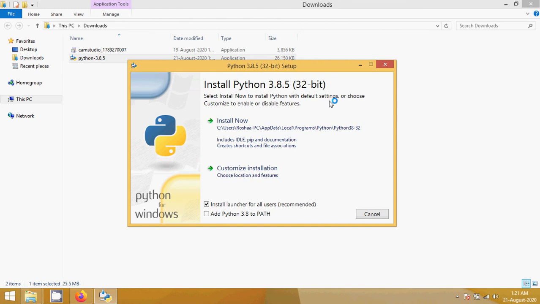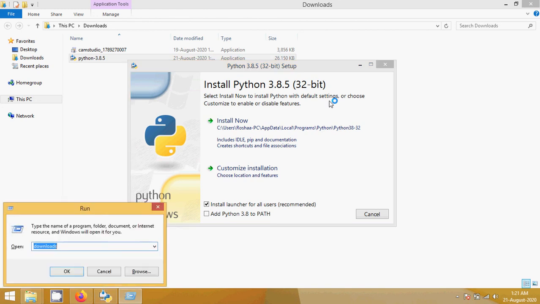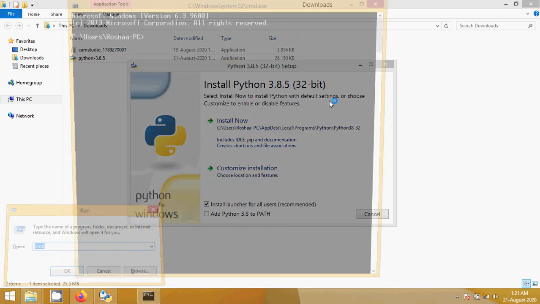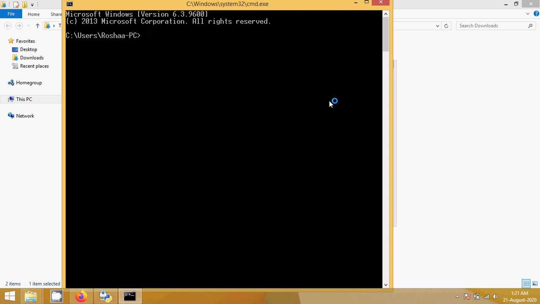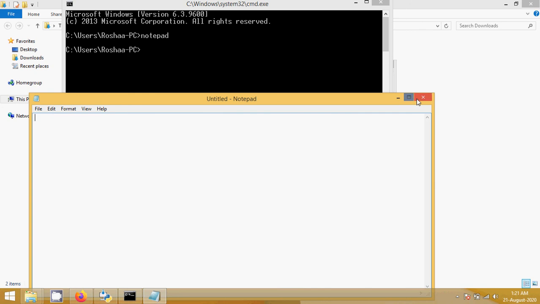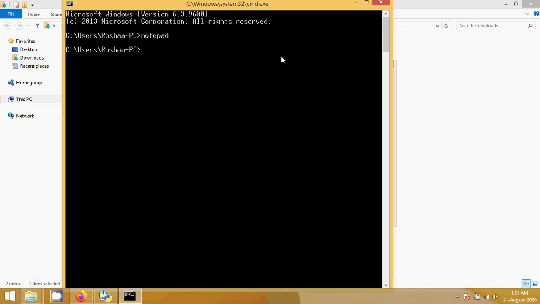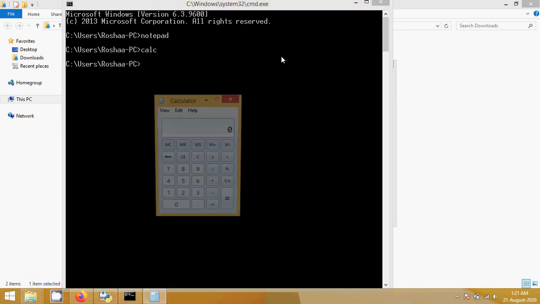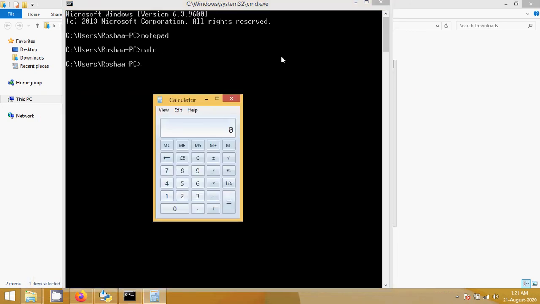I navigate to CMD and I type notepad, then it opens notepad for me. Similarly, if I type calc, then it opens the calculator for me.